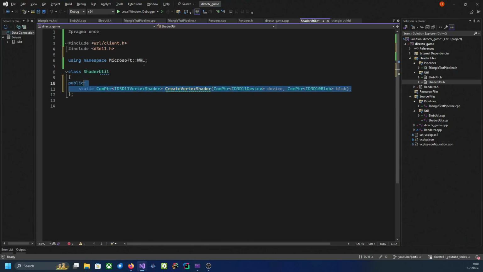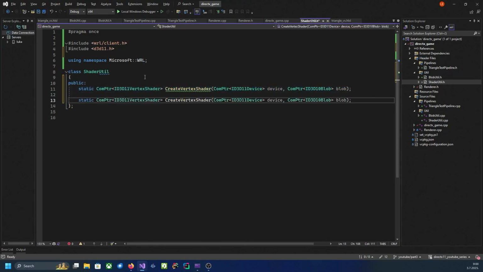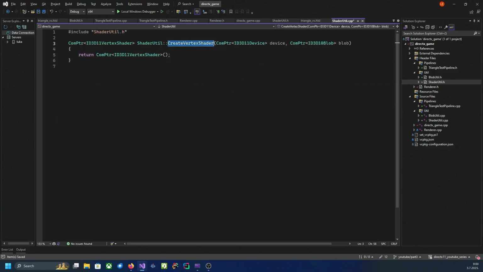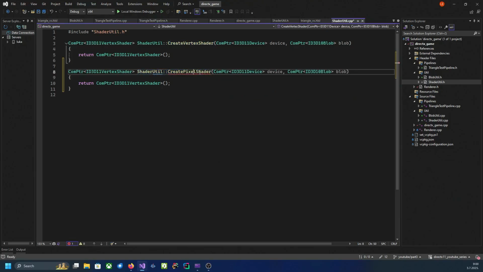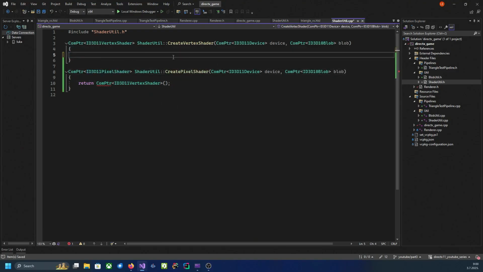And then I'm just going to copy paste this because it's very similar for the pixel shader as well. So I'm just going to call this pixel shader, and then we need to move this to pixel shader type. And here we're going to have this for the pixel shader as well. Let's just create it. This will be very similar. So we're just going to finish vertex shader and then try to move that to pixel shader as well. So we're going to have ComPtr, 11, vertex shader, and I'm just going to call this shader.